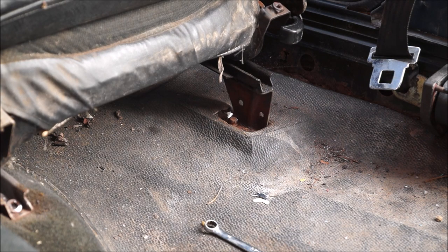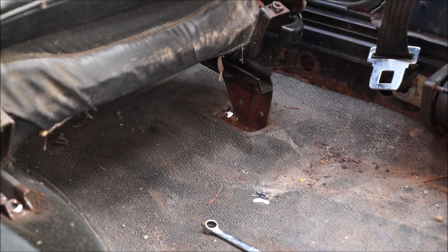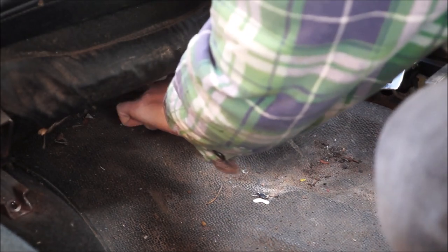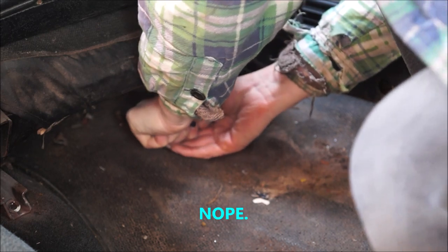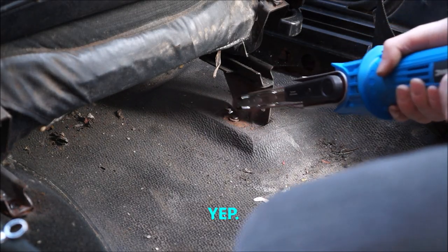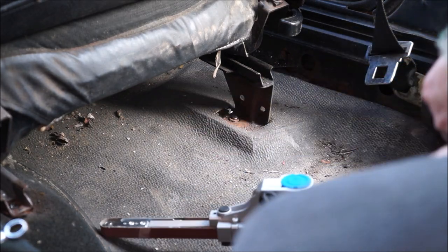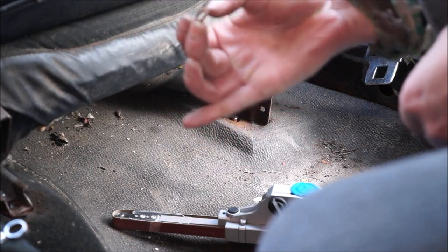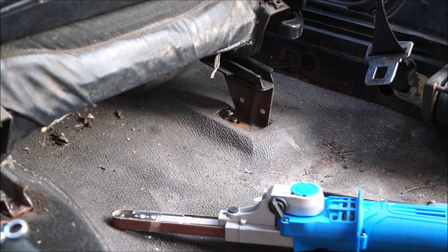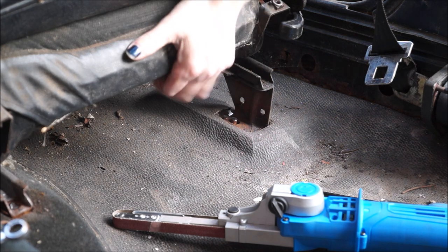There we go. I'm not putting too much pressure on it, it's just so I can get it to an angle where I can actually reach it. It's actually sticking out through the metal as if it was already slightly undone. Well, that washer's free, which means I should now be able to remove the seat. Ready? 3, 2, 1.